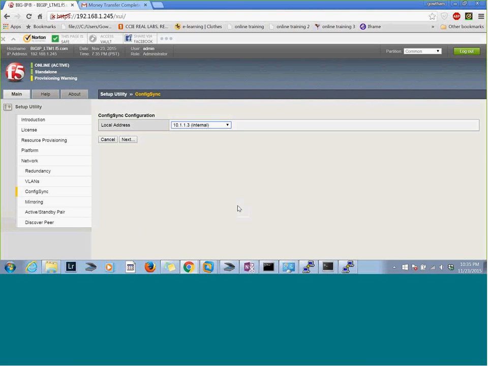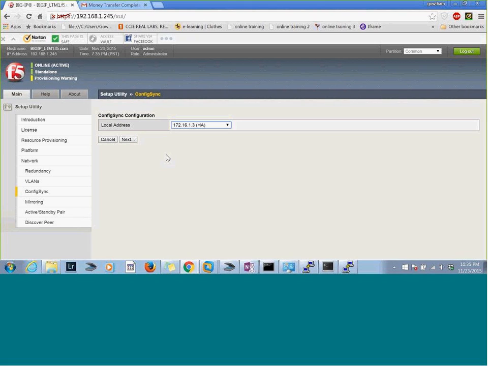And local address would be 10.1.3. So in HA, both devices ping probe, right? When they probe, they use some source IP. So it's saying to use this source IP for probing the other device, 10.1.3, or if you hit the drop down, it will show you the other self IPs you have created. So choose this 172.16.1.3, because by default it was taking the IP of the internal VLAN.